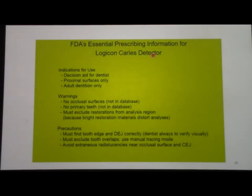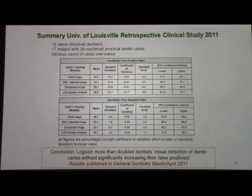and this is, whenever you get a product approved, the FDA makes you publish something called the EPI, and this is it. It's distributed with the product, and it just has the conditions in it that I told you that we worked with when we developed the product. That was why it was important to make those decisions at the beginning, so we didn't waste money on things we weren't going to get approved. And we had very good advice from Stuart White as to what would make a good product and what not to bother with.